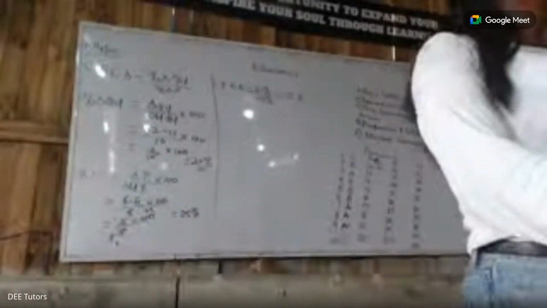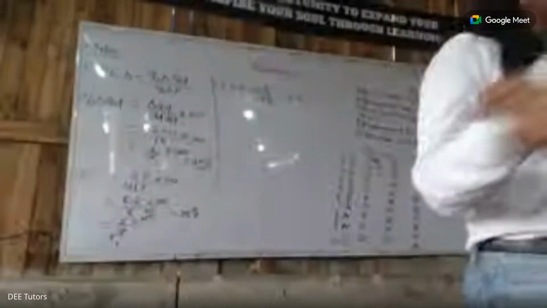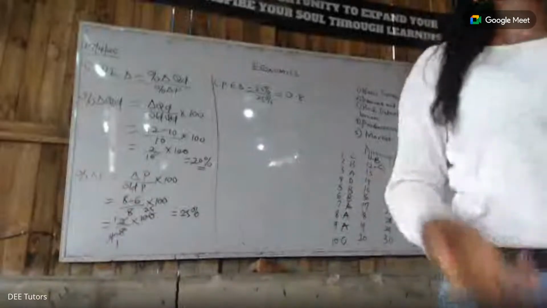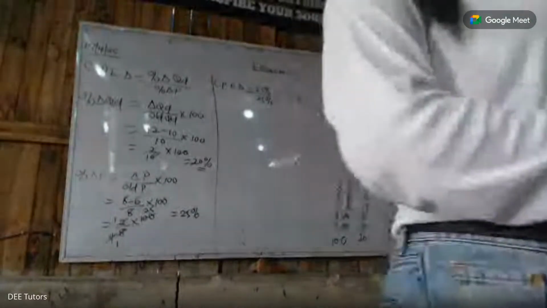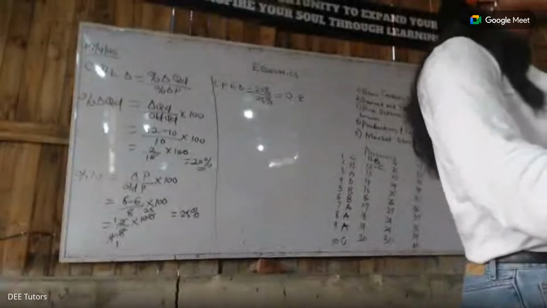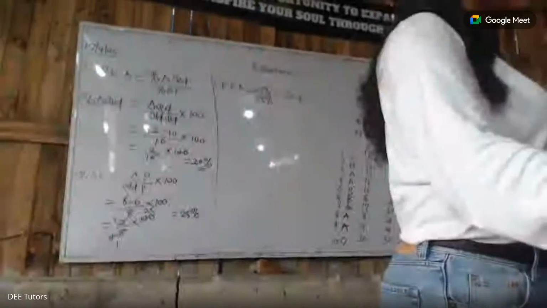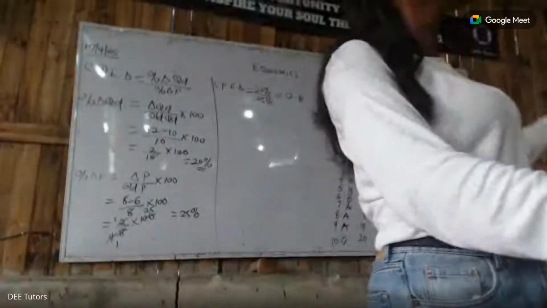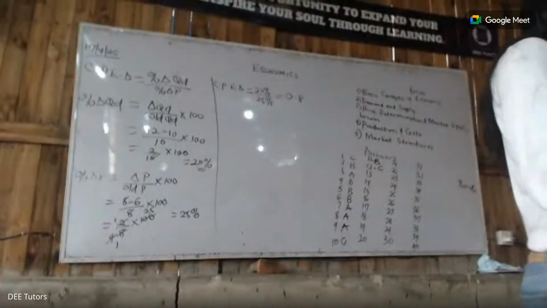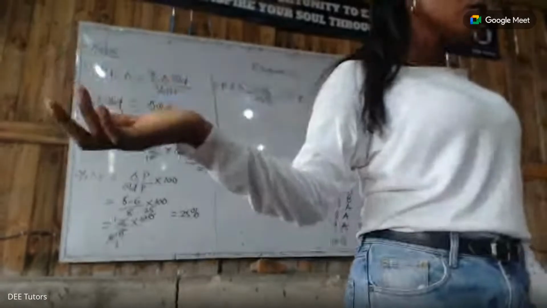So for imperfect, it's the type of market where buyers and sellers can influence the price of goods and services. It's just words and opposites. If you know anything about perfect, the opposite of it is what? Imperfect. So when we have homogeneous products in a perfect market, what are we going to have?